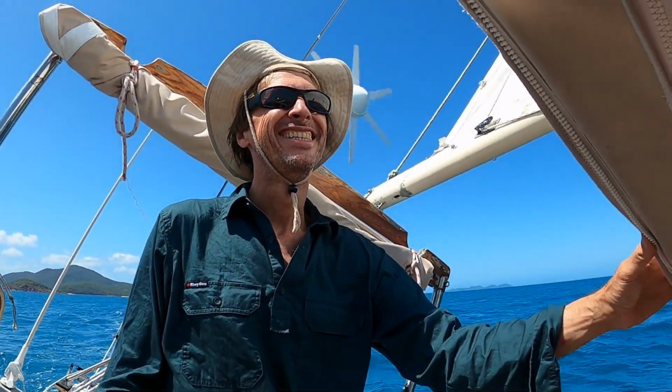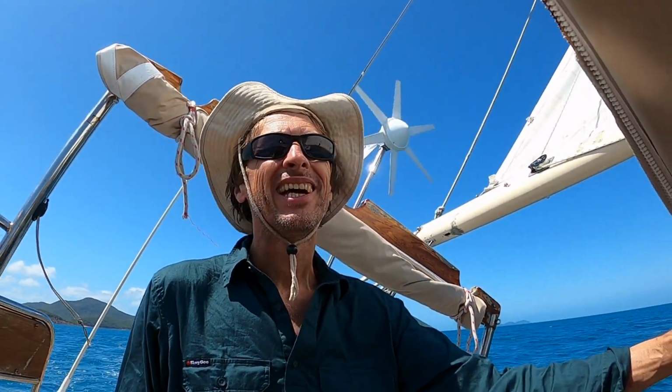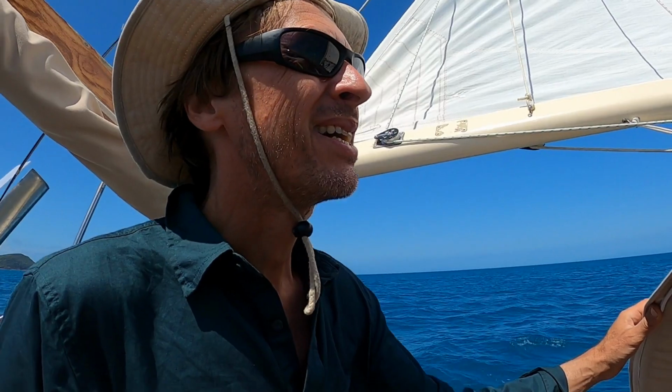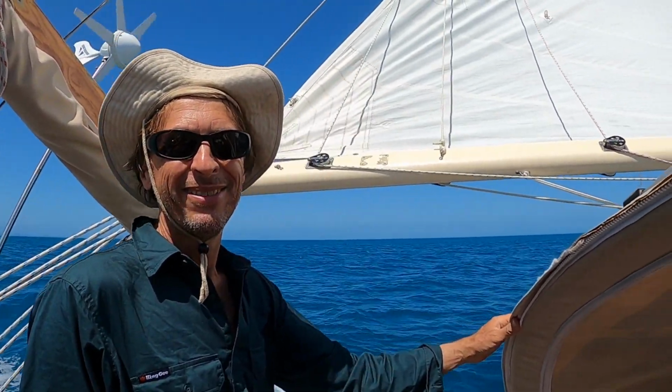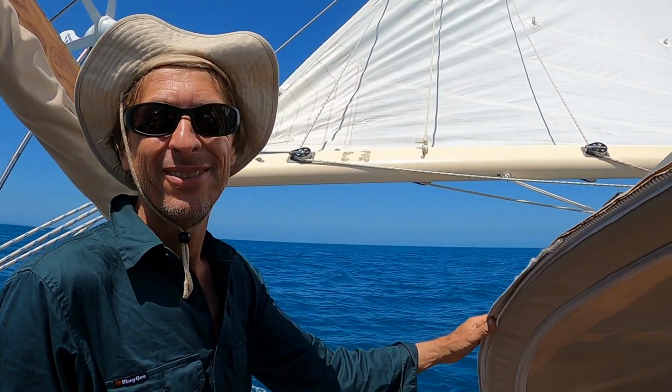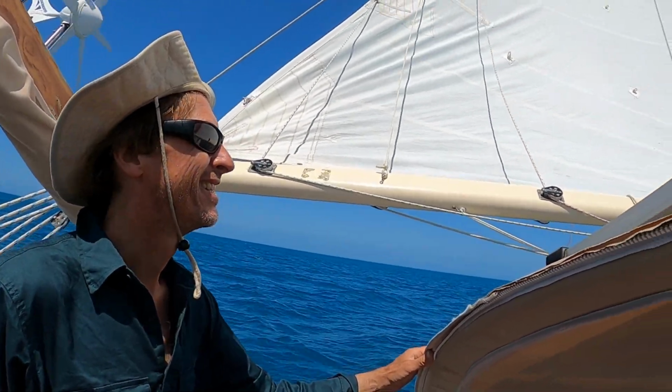Good morning. Hello. What are we doing? Well, we've left the anchorage at Chaw Island, and we're now tacking into the wind, heading up to Whitsunday Island, or even a bit further than that, depending on how this goes. And we've got the tide running against us. Supposedly 10 knots of wind. And we're on the full sail, and it's just absolutely magnificent. Beautiful sailing. It's just perfect.